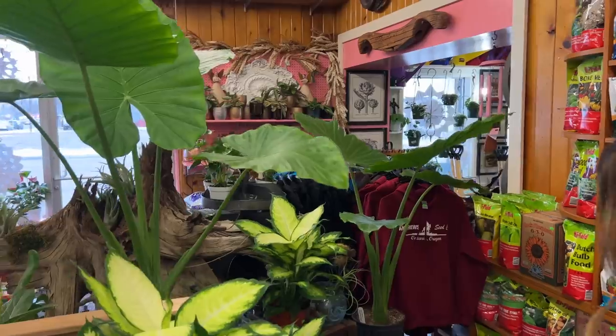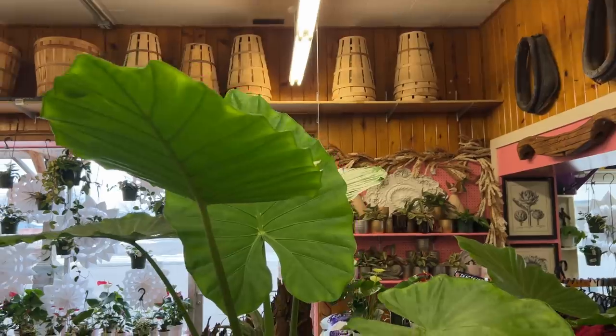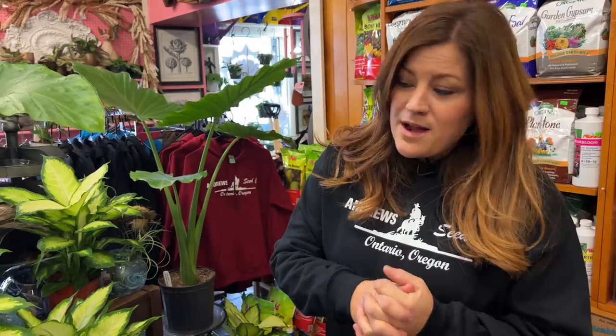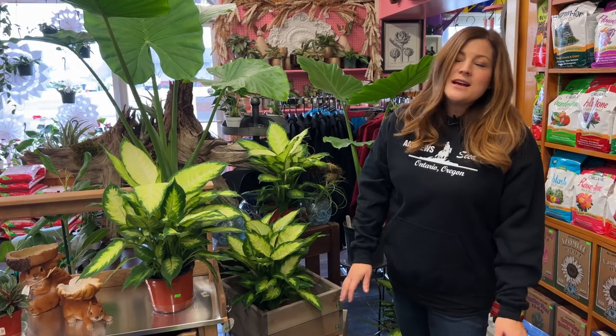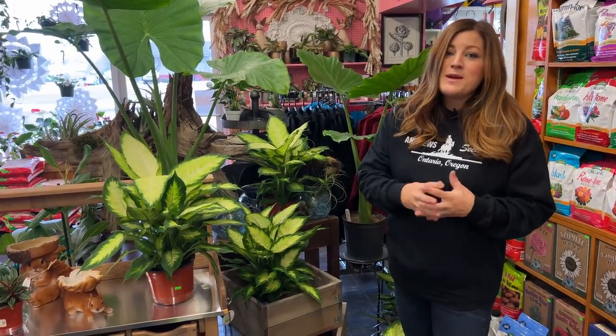Look at these elephant ears — they're absolutely enormous and beautiful, and everything was clean. Part of receiving a houseplant load is getting them all out of their boxes — they're all shipped in boxes for the most part — and that takes a lot of time. Then we have to groom and inspect each plant for bugs. Occasionally we'll get a load that has a plant or two with bugs, but this one was 100% clean — not a single bug on anything, which is amazing. Then you have to move stuff around, put saucers out, get them all priced and organized.